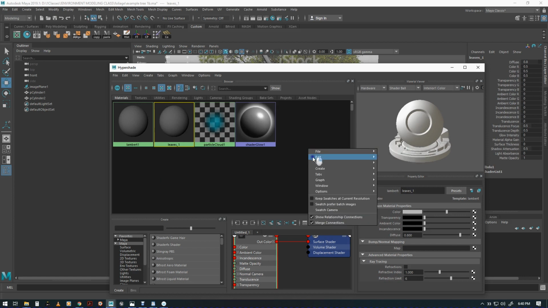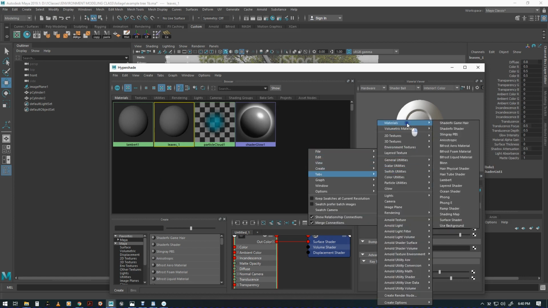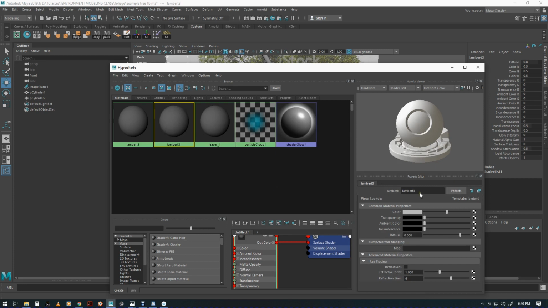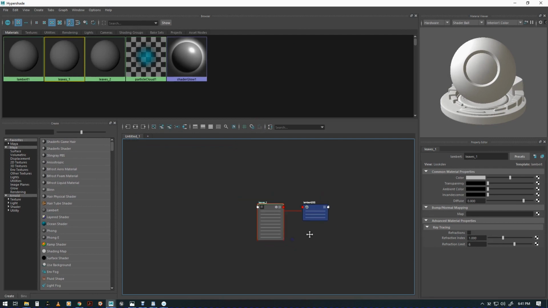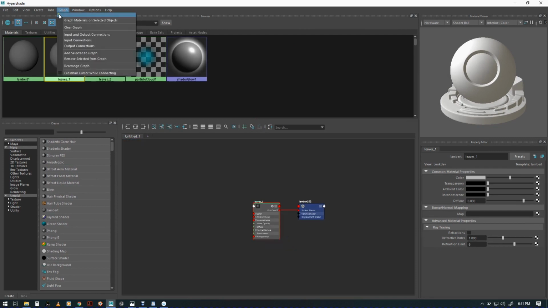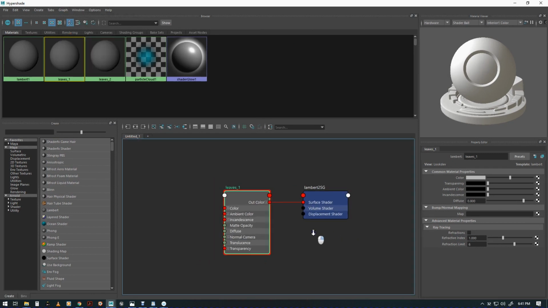And then we'll make another one, and this will be leaves 2. So on leaves 1, we'll graph input and output.